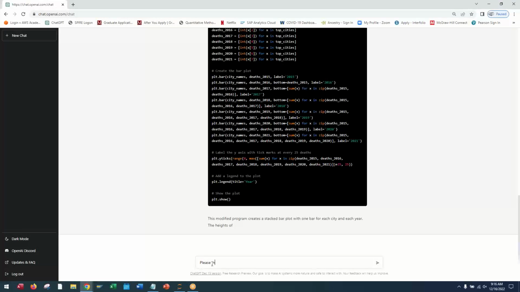Please increment the y-axis by 100 and abbreviate the city names so they don't run into each other.